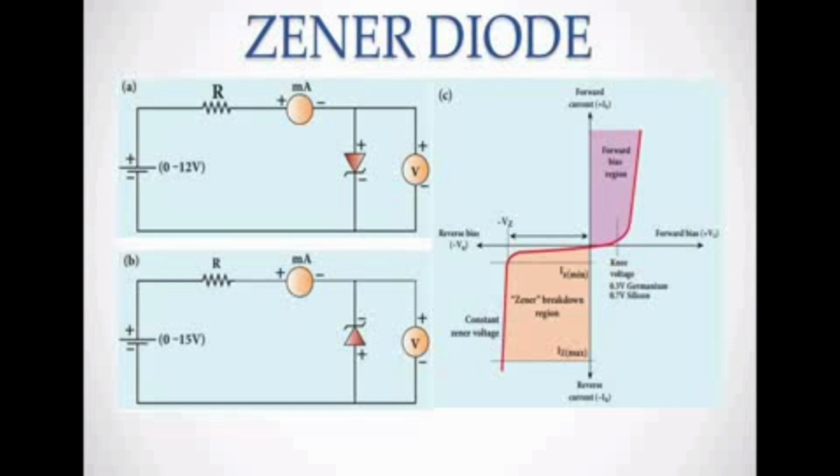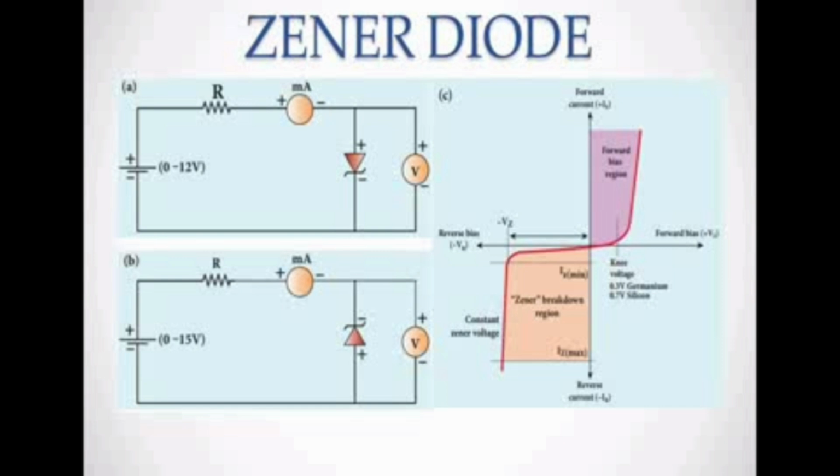Next is calibrating voltages, so we can measure the voltage by using this Zener diode. Next is providing a fixed reference voltage in network biasing. Network biasing means the current in a particular circuit should not exceed or fall below a limit, so we can maintain the same voltage. In that process, we can use the Zener diode. Next is protection of gadgets against damage from the accidental application of excessive voltage. That is the stabilizer, which I already told you about.